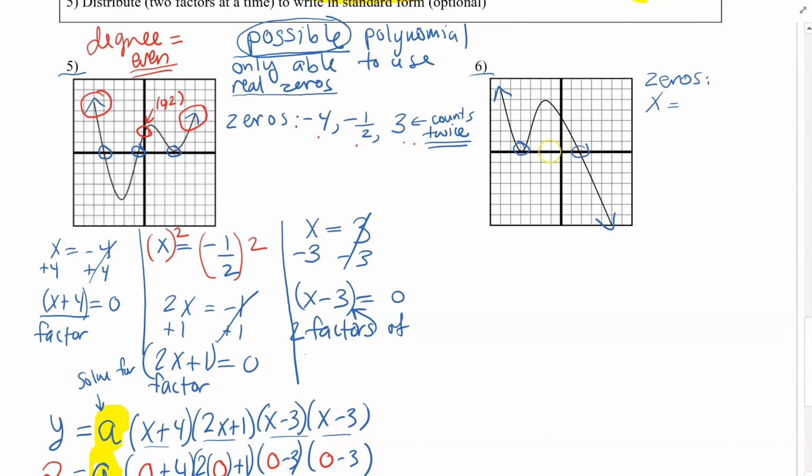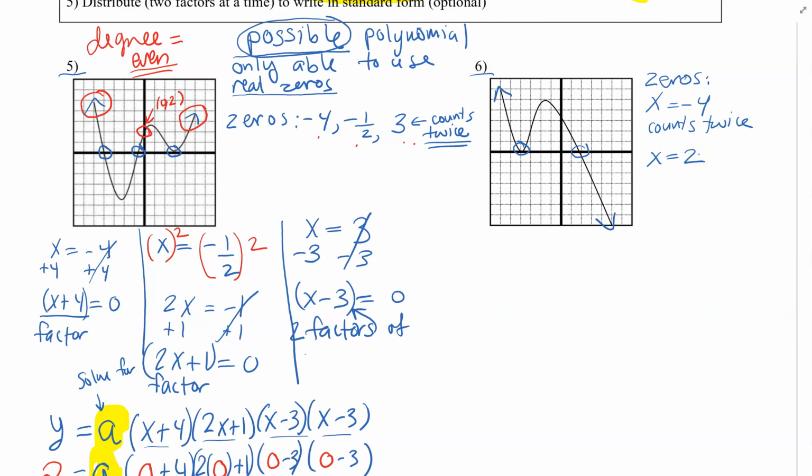So over here on the left, 1, 2, 3, 4, it looks like I have a zero at x equals -4. That's going to count twice, since the graph bounced off the x-axis there and looks like a parabola. It looks like a second degree, a power of 2, because it came from a factor that had a power of 2. And then this looks like it's crossing somewhere between 1 and 2, but let's just say that it's crossing at 2 to make it a little easier to get our final factor.